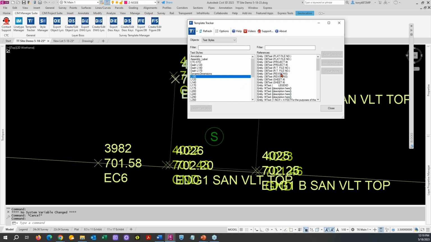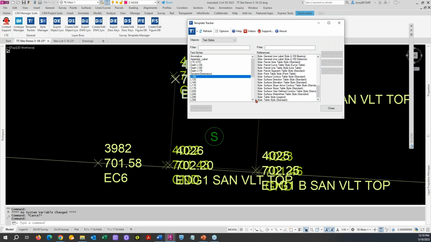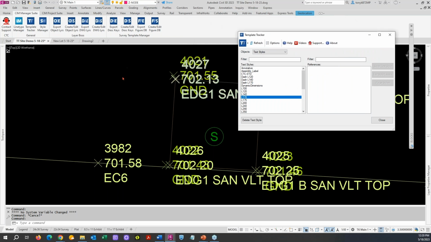So I click on this one, and here now, this is all the MText and regular text that are using the style L100, Leroy 100. So all these are in use somewhere. And we have these dash ones too, and these are coming right from your style manager.